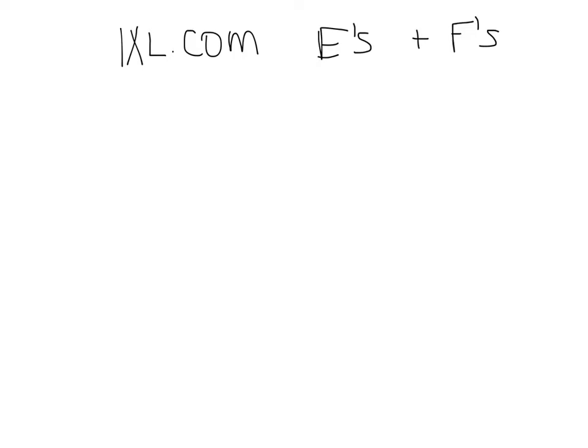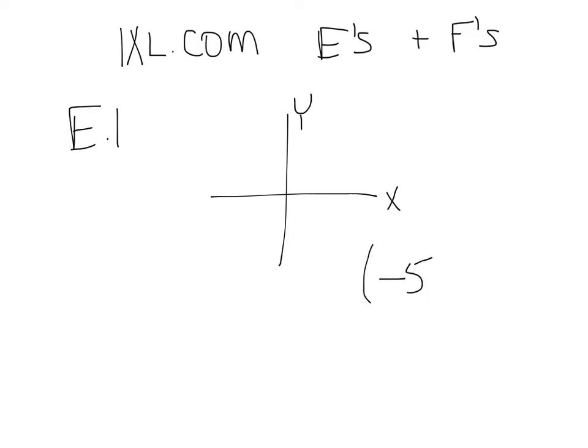Okay, the first E, E1, is about the coordinate plane. Remember, that's the x-axis, and this is the y-axis. And so if you have -5, -5, first you are going this way to -5 on the x, and then down to -5 on the y. So this would be your point right here. That should be fairly easy for you, so do about 6 of those and make sure that there's nothing tricky in there.